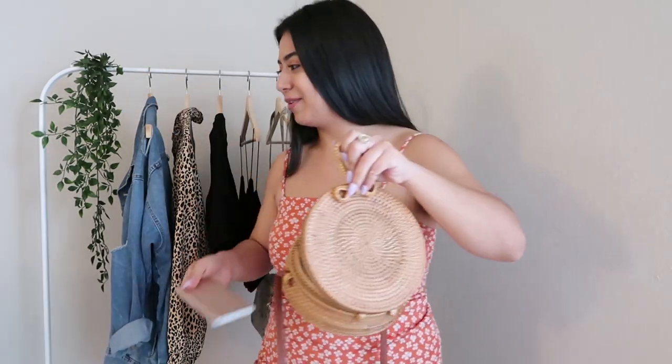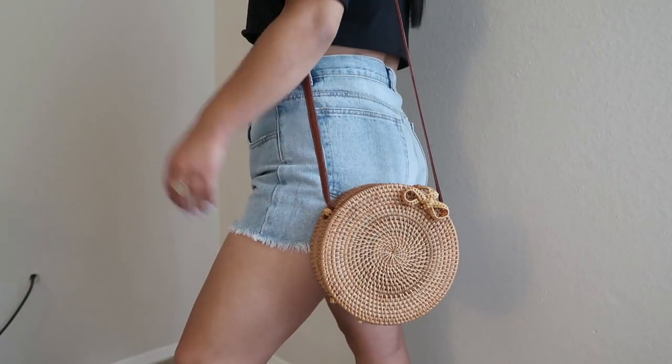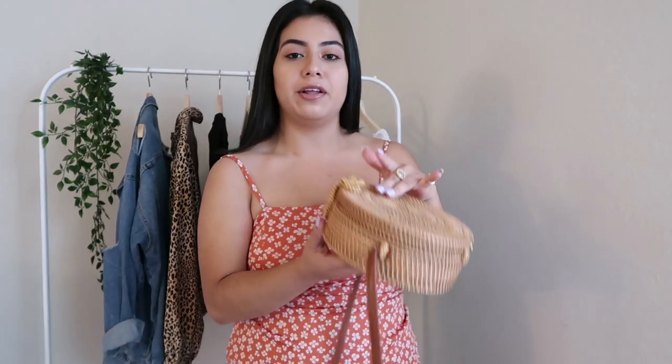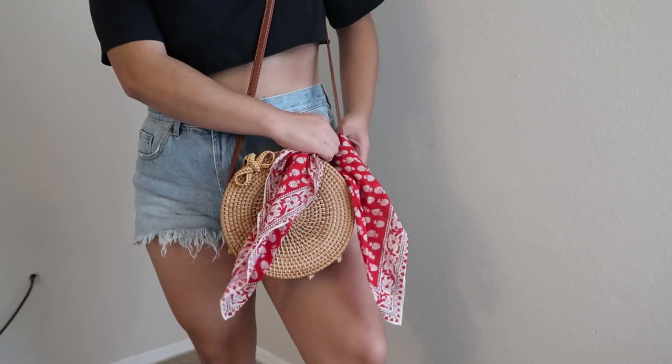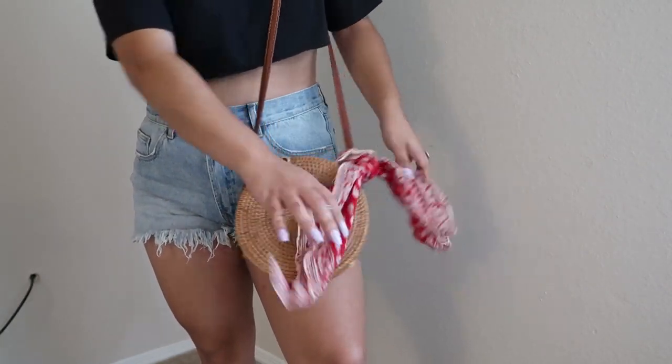For the next item I have this woven bag that I never really got into until this summer, and the only reason I actually got it was because it was on sale at TJ Maxx. I've been using this bag for a while, but honestly I don't know if it's an everyday bag for me — it'll be more of a vacation, brunch, or going-out bag for when I don't need to carry as many items, just because it can be a little tedious to open and close. But overall I love it — it's so cute and it's definitely taking my outfits to the next level.